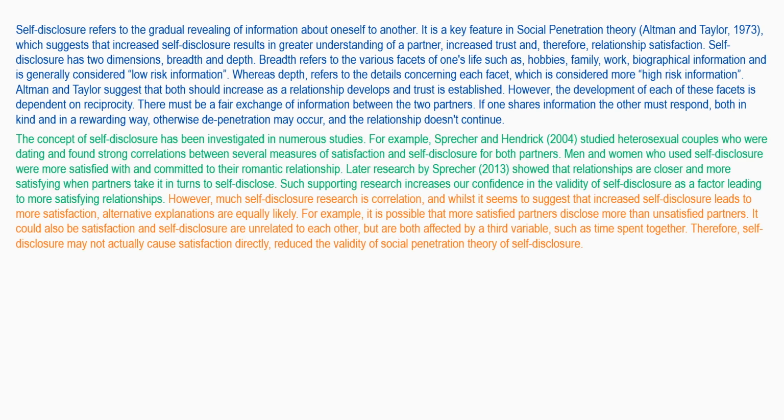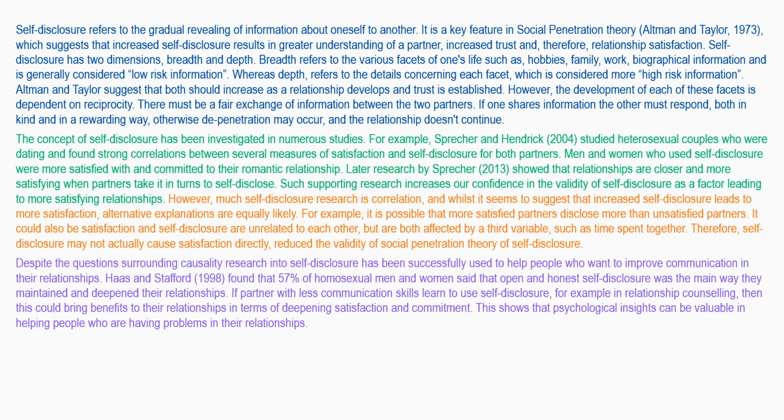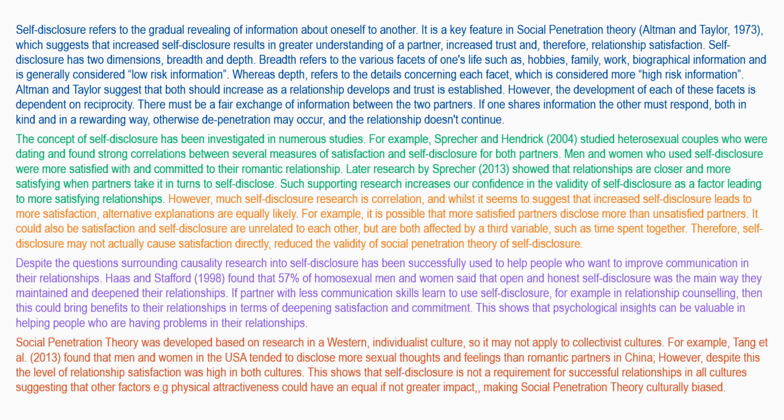So here is the essay. You've got the outline with the first 2 evaluation points. If you have a look at the orange point, you can see that's the correlation causation point, and you can see that I've made reference to the reversed direction of causality and also the third variable, and the third variable that I've chosen is time spent together. You've then got the third evaluation point and the fourth one, which is a culture bias point, so I'm getting the issues and debates point in there as well.